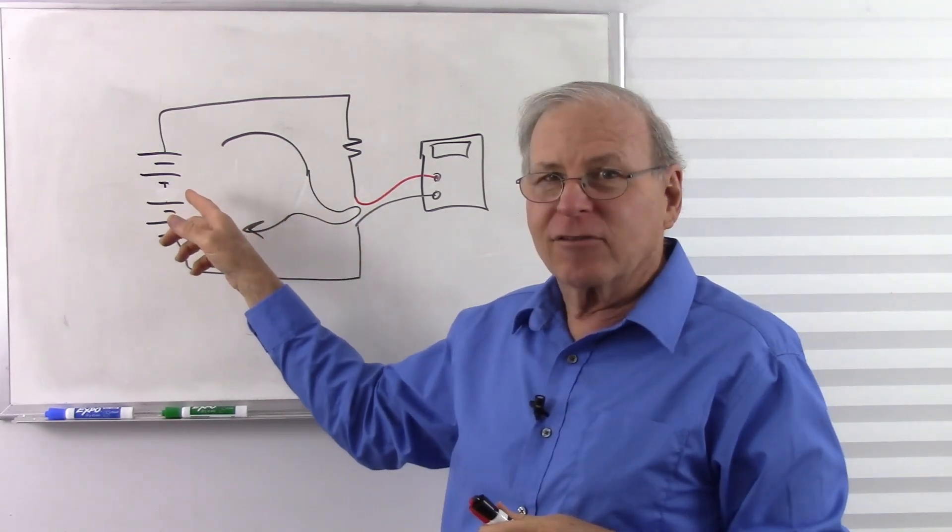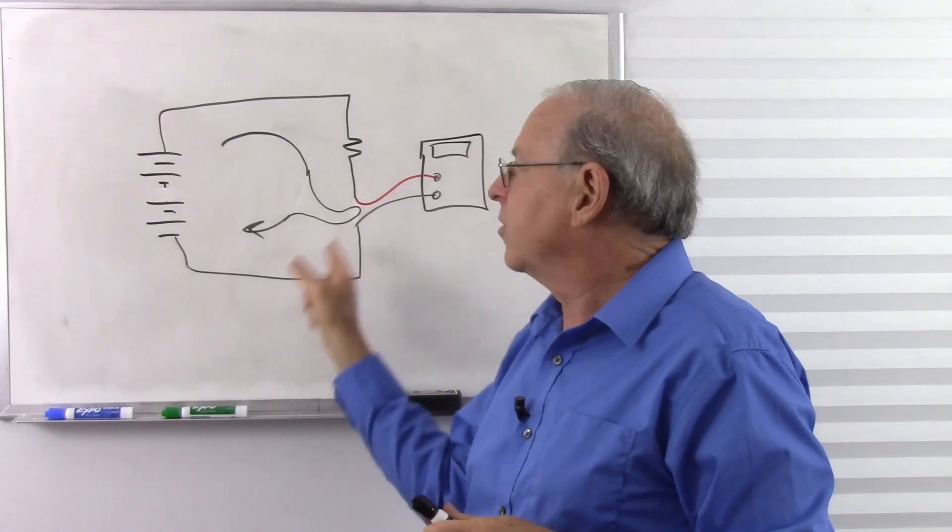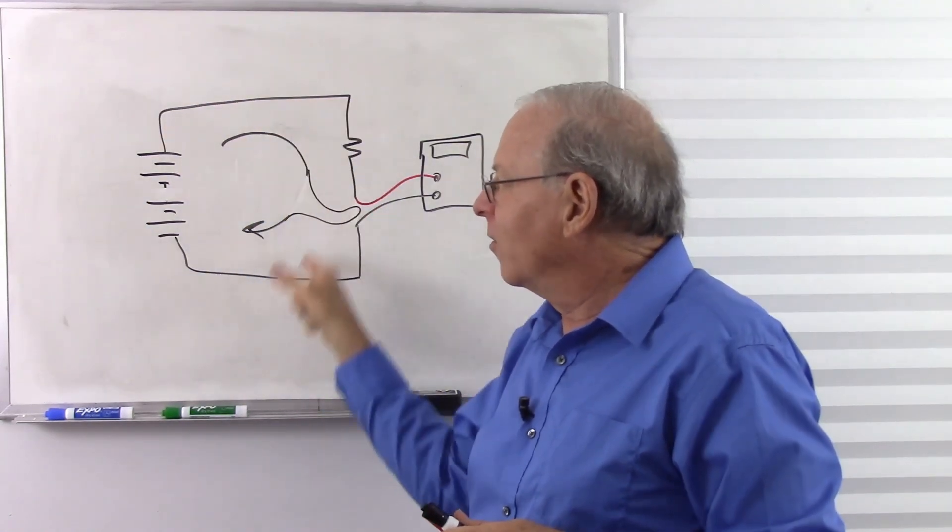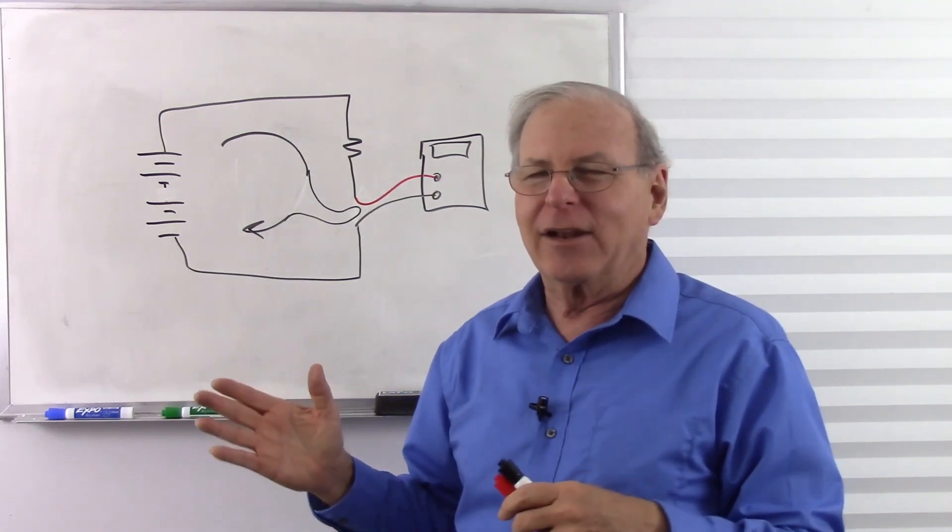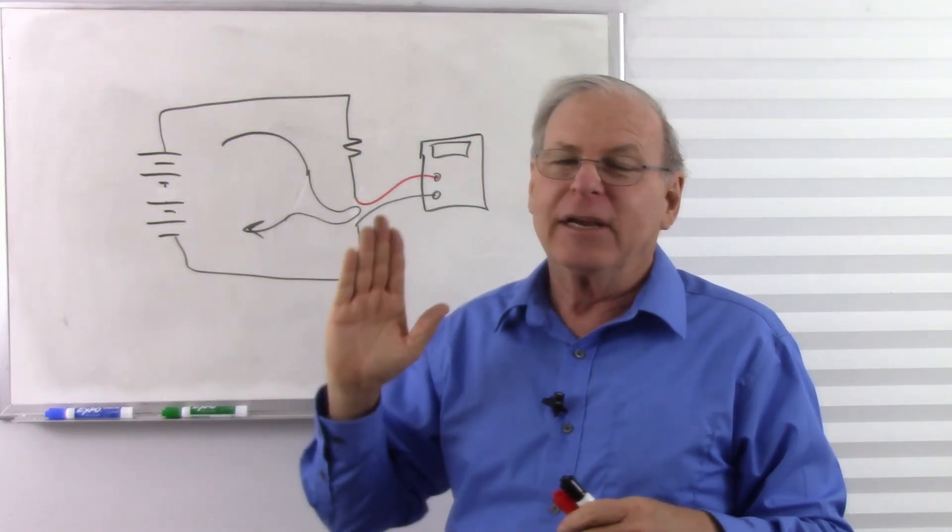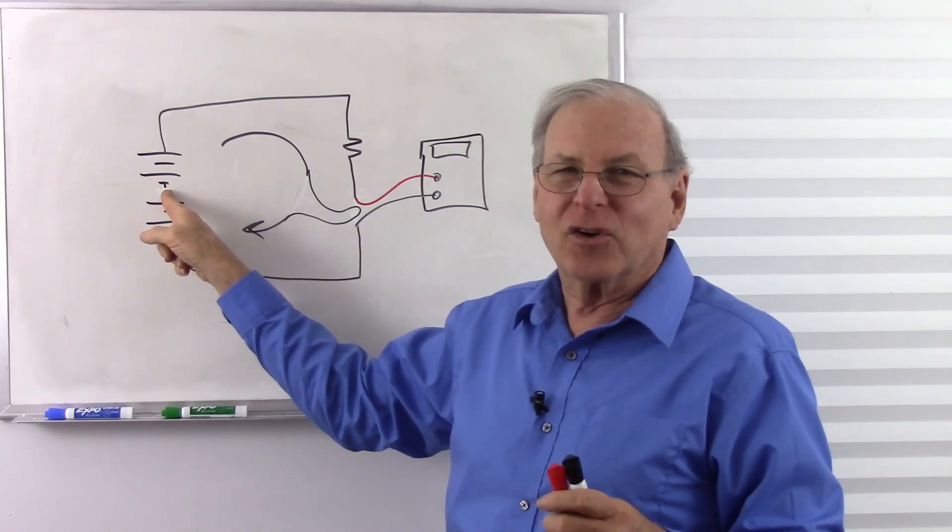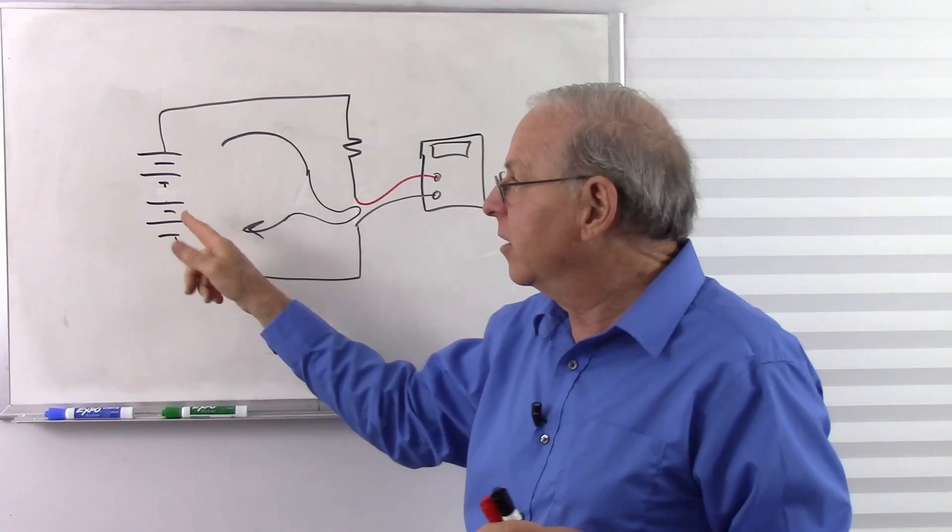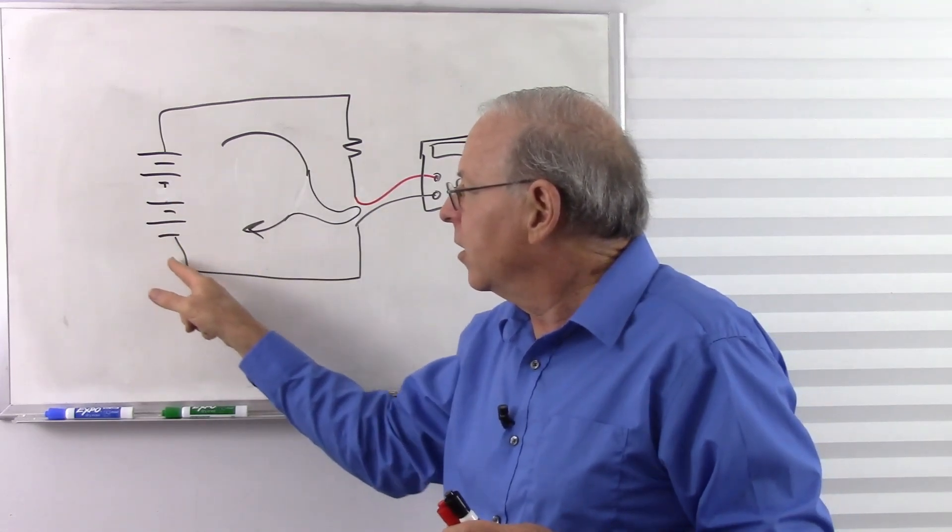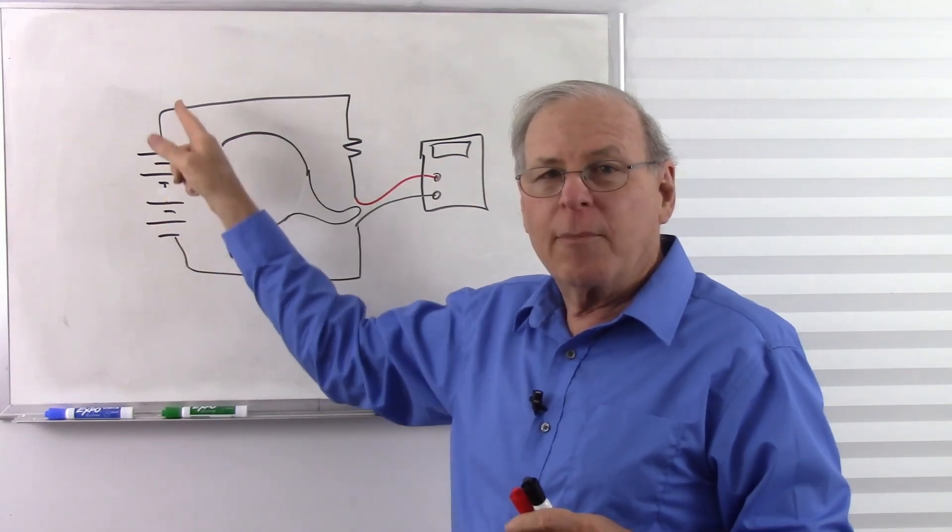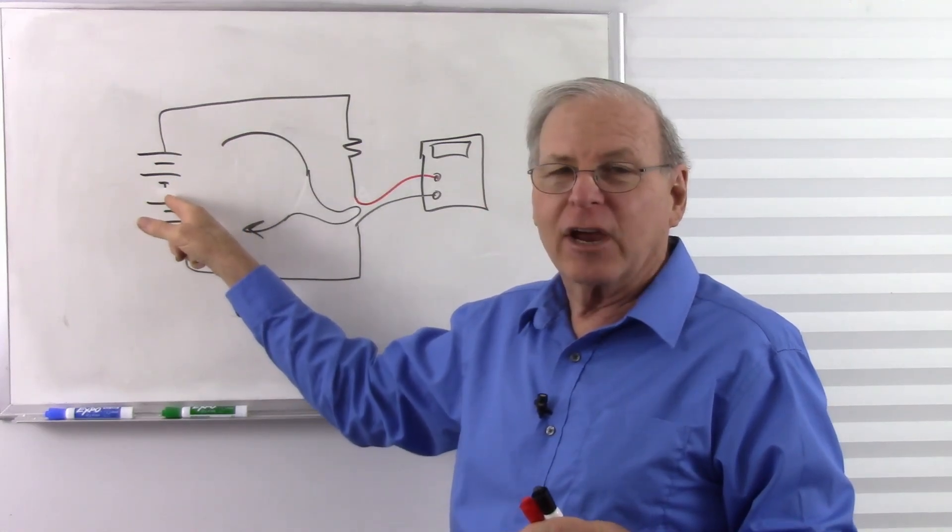A lot of people forget that the battery acts like that, and they think, oh, the current goes out this side, comes in that side, and they don't realize that the current goes all the way through. Yeah, if you want to get technical, it's not really doing that, but for all intents and purposes, and including measuring current, it sure looks like it does. So we might as well just pretend it does. So we look at the battery as a pump, circulating the current, so it doesn't matter where I break the circuit, I'm going to be able to measure that current.